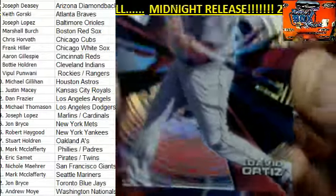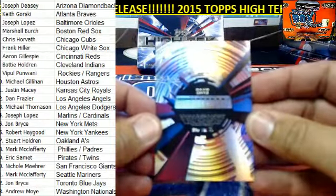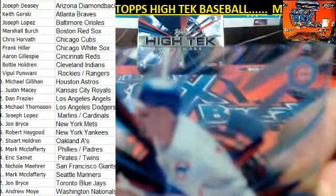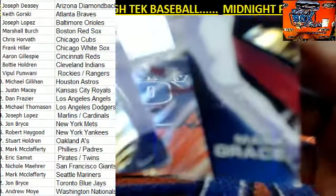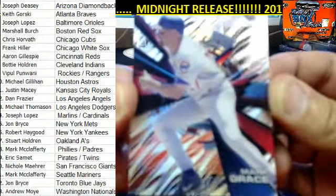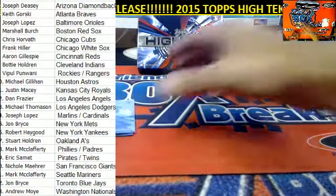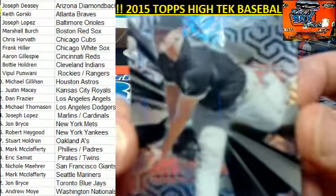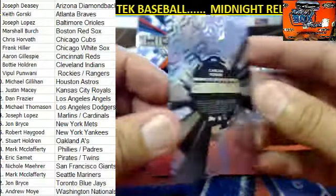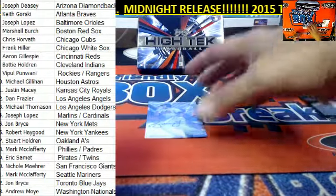Unfortunately the camera is not wanting to cooperate — there we go. Going old school on this one, Chicago Cubbies — Mr. Mark Grace right there. Carlos with Chicago, there it is — got a little zoom action — Chicago White Sox. And that's going to go out to the White Sox owner, Frank H.